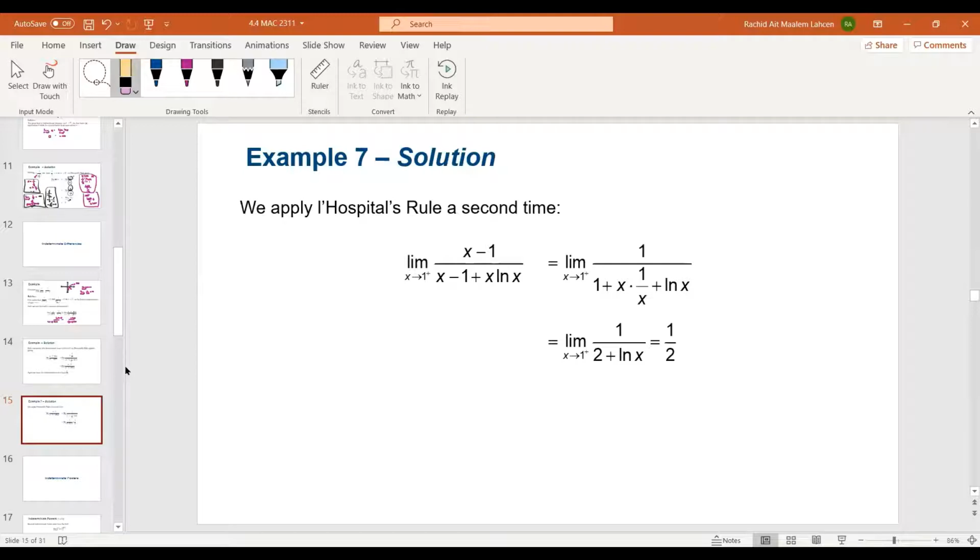And of course, you keep the differentiation rules that we did, like in here, the product rule. This is just a 1 and the other is 0, and this is 1. So you just follow the differentiation rules until you get that simple form. And when you do that, you'll find that you can apply the direct substitution.